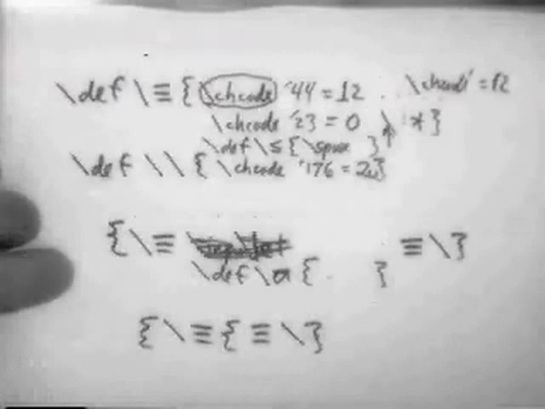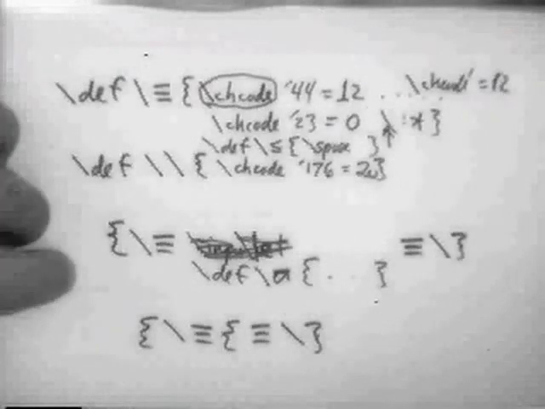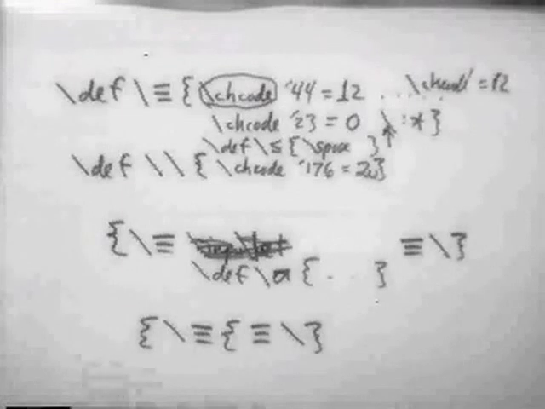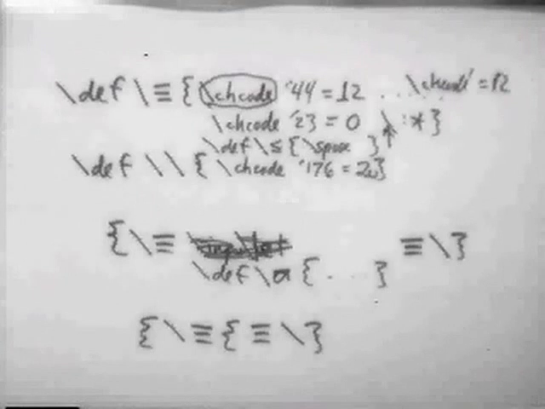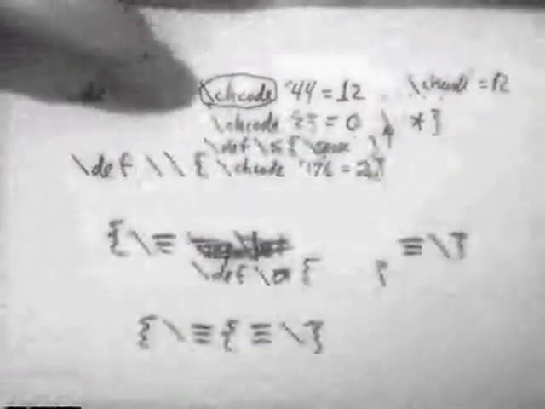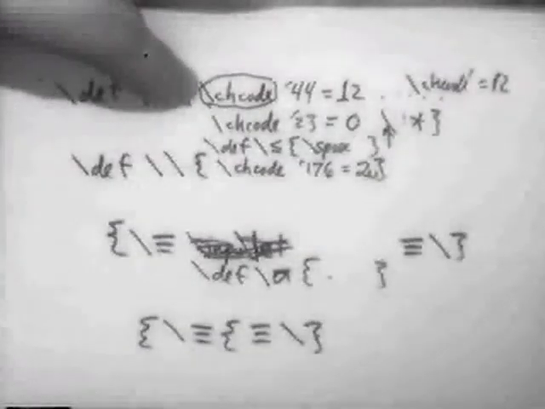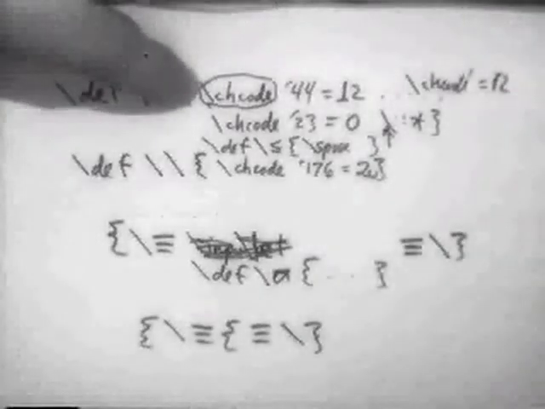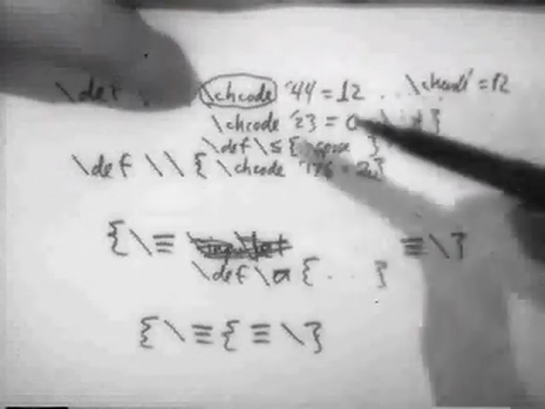Okay. Now, the stomach takes effect. There is a little bit of communication that goes on in between the mouth and the stomach, and that is every once in a while some of these stored definitions are regurgitated, or whatever you want to call it, that they come back through because you have to expand a control sequence. The stomach wants to read something, but it has to get it not from the source text, but it's interrupted by a control sequence.